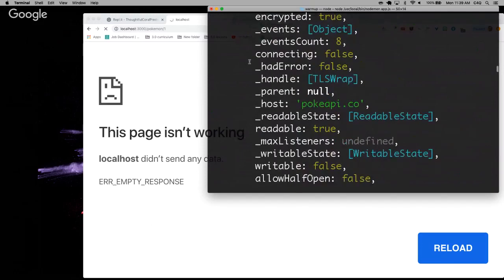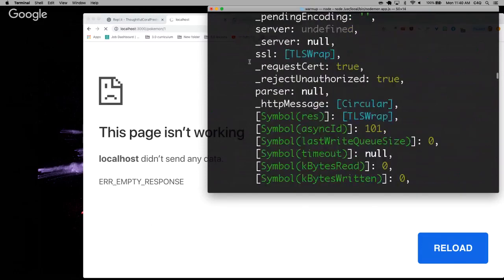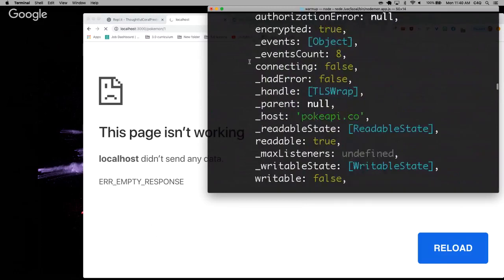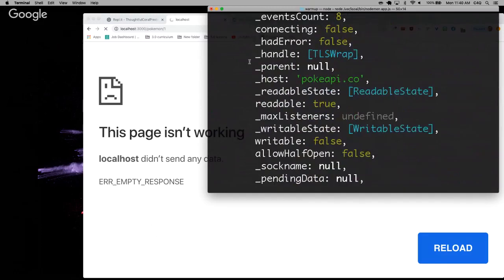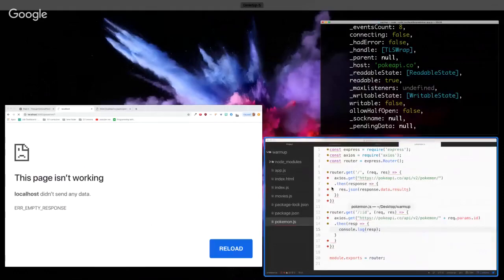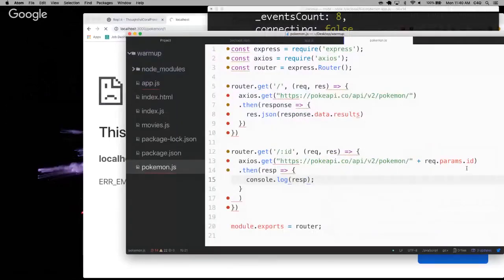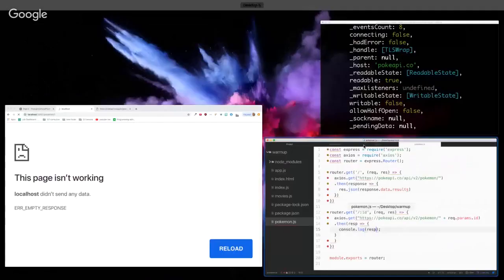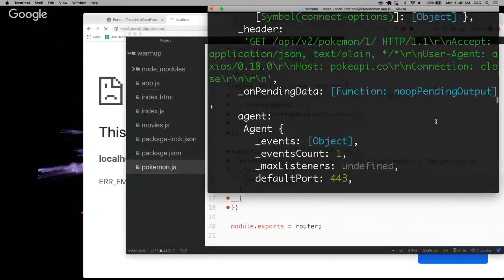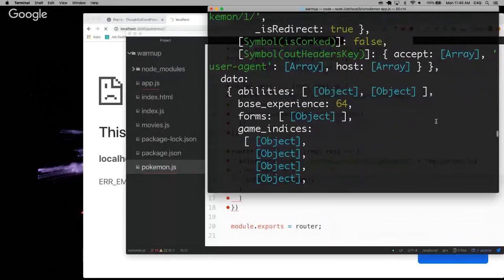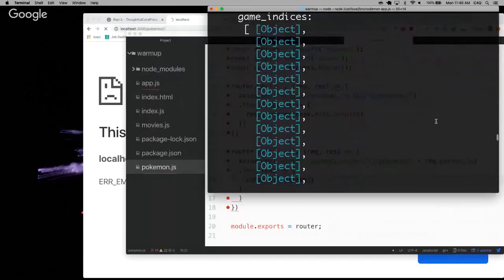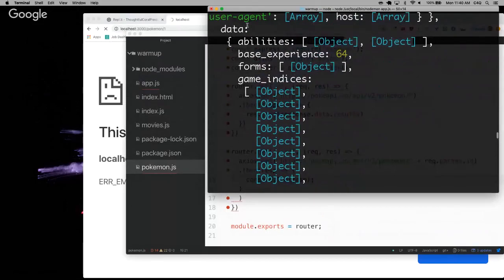How does the ID work? Is there a better way to go about figuring out where your data is? I think it usually tends to give us back this data. Is that normal with Axios? I think it always is data.